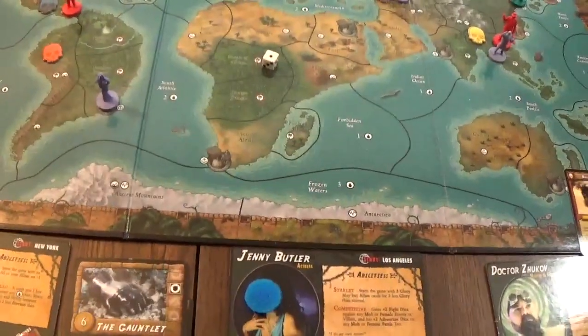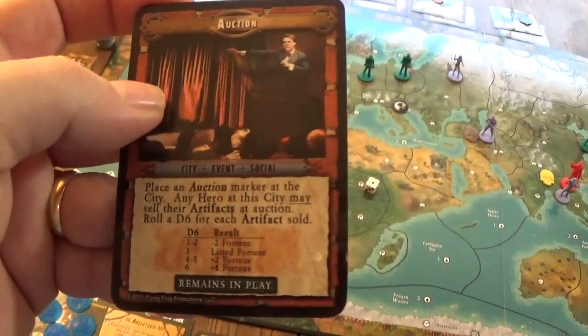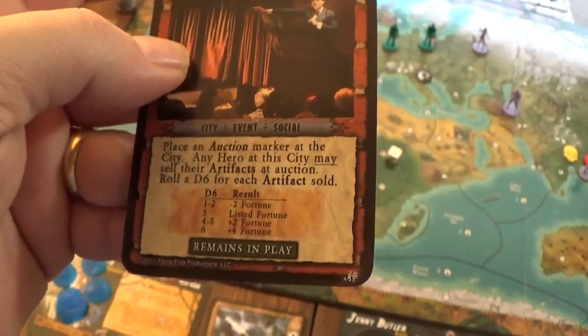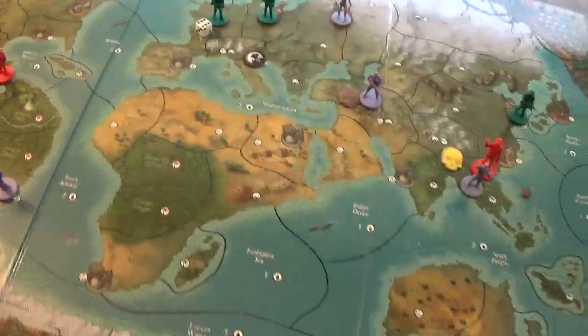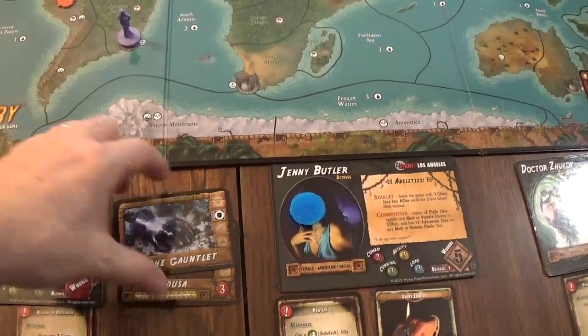Okay, so Sharron is up here in Moscow, so we're going to draw a city card. Auction. Place an auction marker at this city. Any hero at this city may sell their artifacts at auction. Roll a d6 for each artifact sold. Okay, we're going to risk it. It's going to remain in play, and we're going to roll a die to see if we can gain some extra fortune. 6, look at that. +4 fortune. Wow. So, she gets 10 fortune. Okay. So this is gone out of the game.